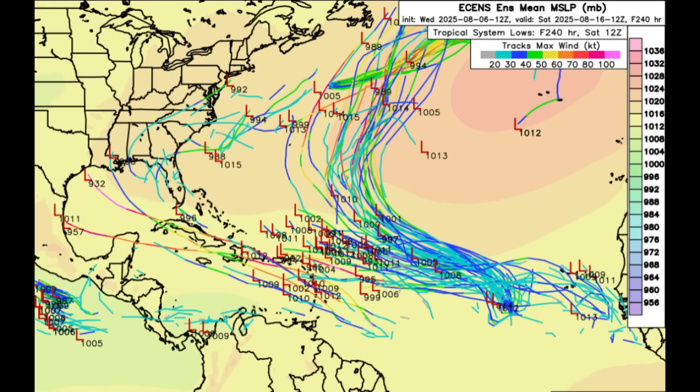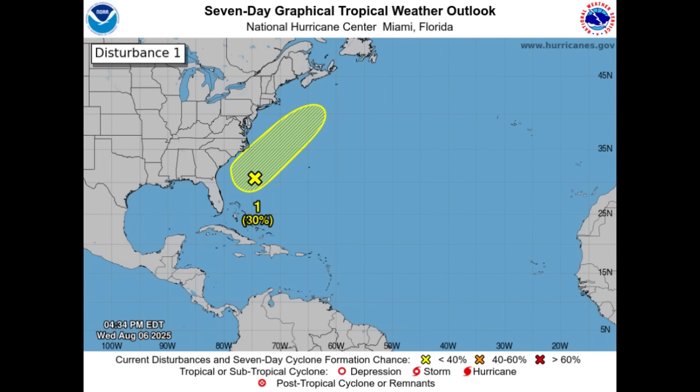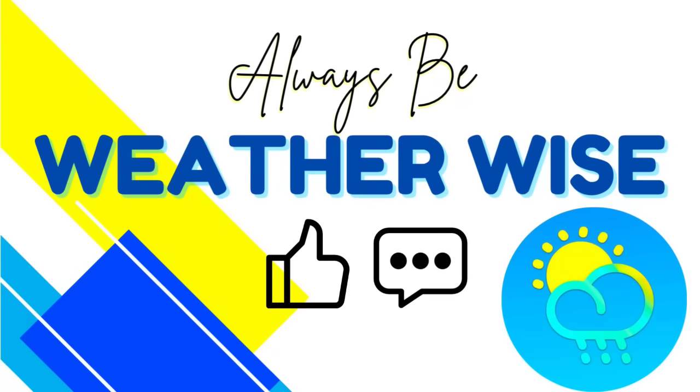That is why I'm here to keep you guys posted, and I'll be keeping you updated as I normally do. So to go over it again: there's another potential area to watch that may make its way into the vicinity of the Caribbean; Invest 96L's formation chance has gone up but it's likely to stay out to sea; there's a secondary area offshore of the United States paralleling the East Coast, not going to be much of a bother; and Dexter has not caused any troubles for land. That's it for today. If you have any questions, feel free to leave them in the comments and I'll get to you when I have the chance. Remember to always be weather-wise.